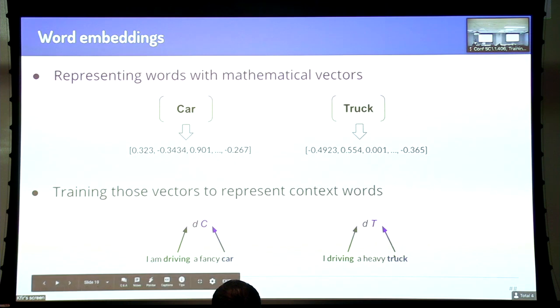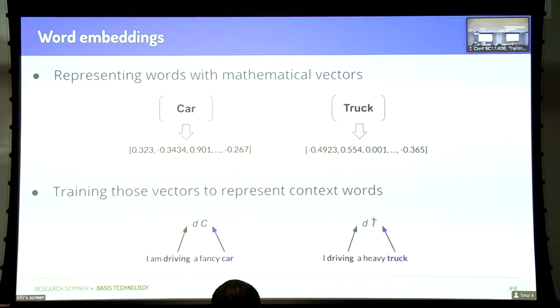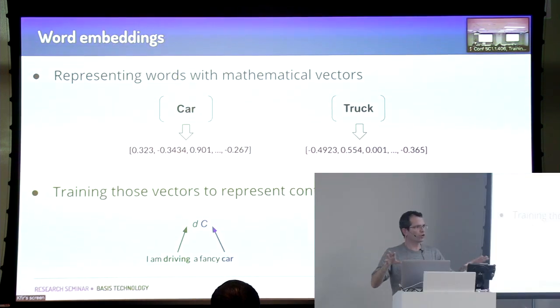And here too, for the word truck, we have a different vector, and we also do the same for truck. So it means that if T and C, or car and truck, have similar words in the near environment of those words, in all the mentions of those words in the collection, they will be similar in the sense of dot product. And dot product is almost cosine similarity. So that's exactly what we're looking for.